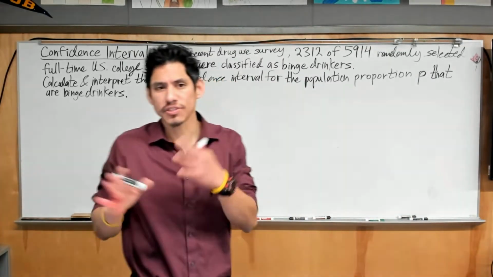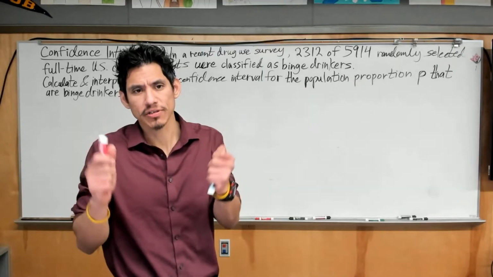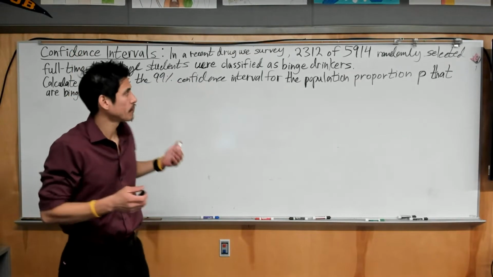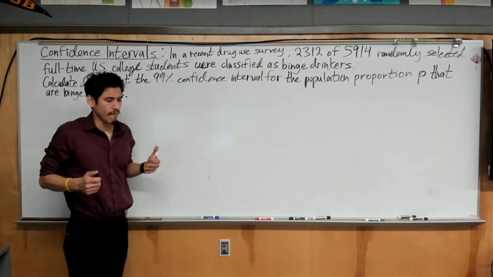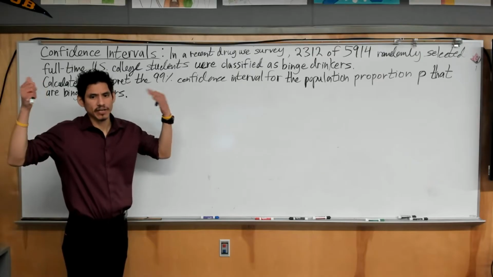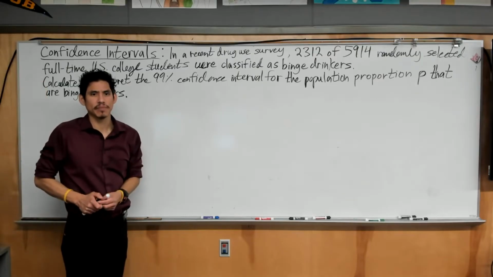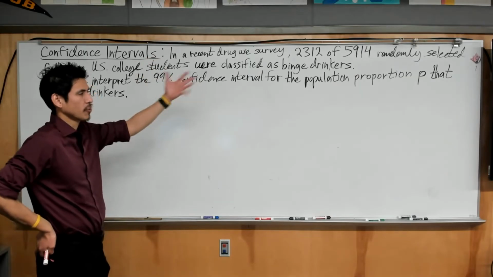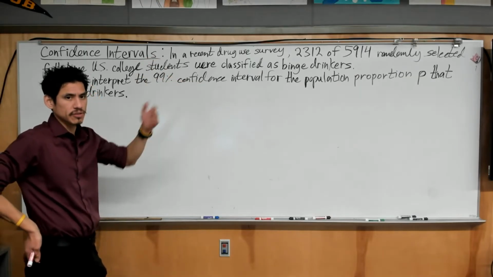Okay, so first let's just review and make sure we have a clear understanding of what a confidence interval is. Essentially, the whole idea behind a confidence interval is to make a prediction about something. In this case, you want to predict what percentage or what proportion of college students are binge drinkers.